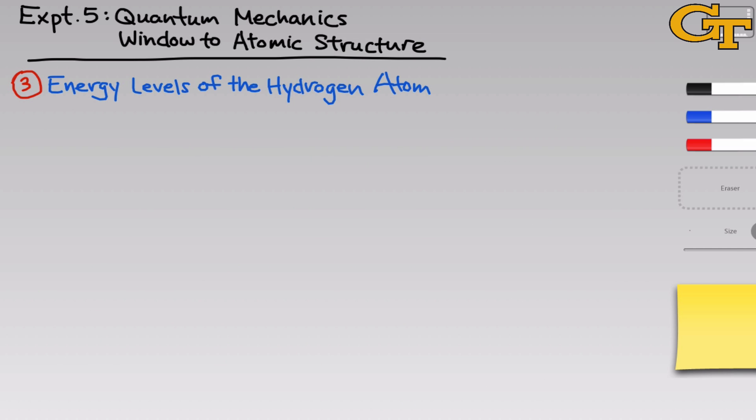Because it has only one proton and one electron, the hydrogen atom is a little bit easier to study theoretically than heavier atoms. And in fact, it's possible to calculate, theoretically, the energy levels of the hydrogen atom. If you do that and you lay those levels down on an orbital energy diagram, you get something that looks like this.